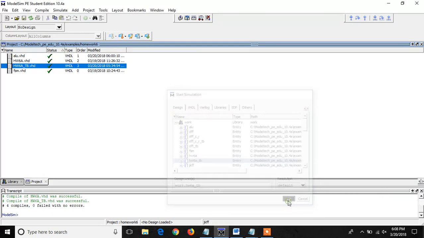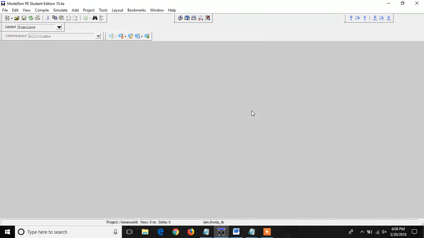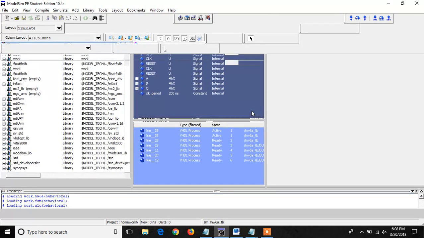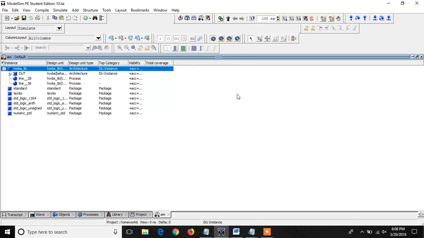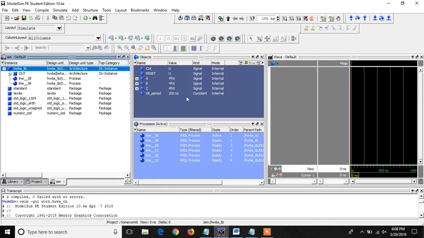Just going to run the test bench. Okay. I'm going to add the components, the variables, into the wave.